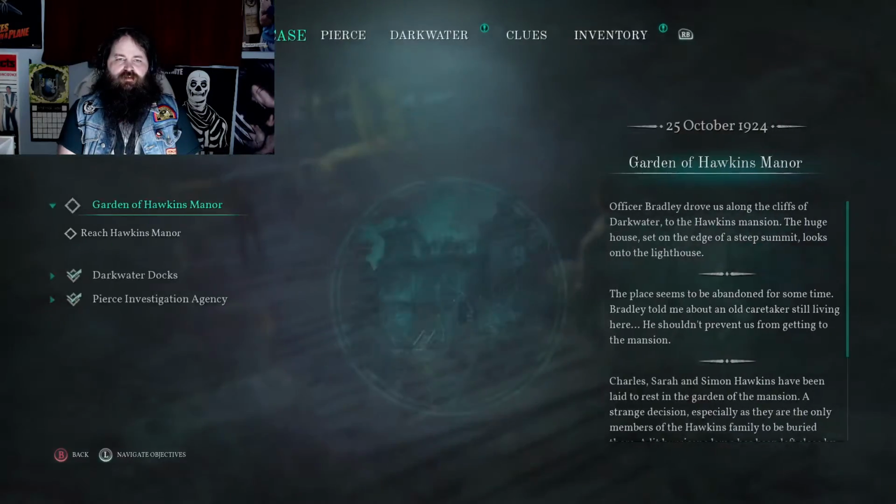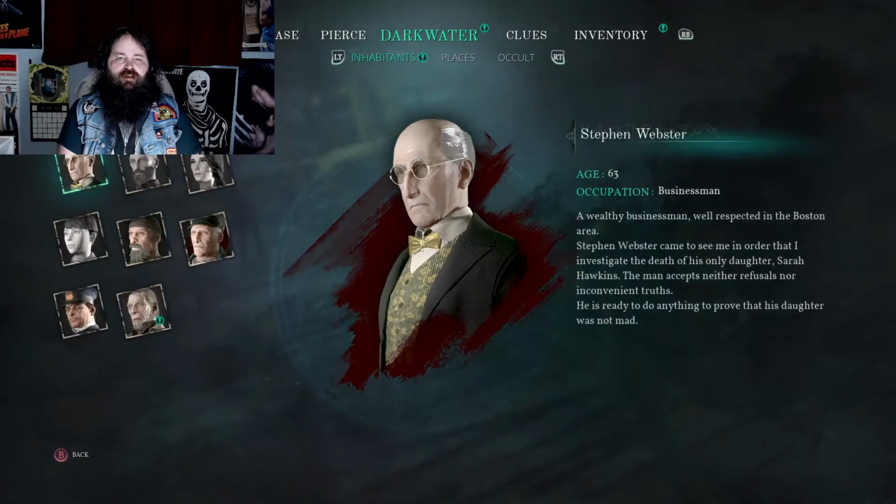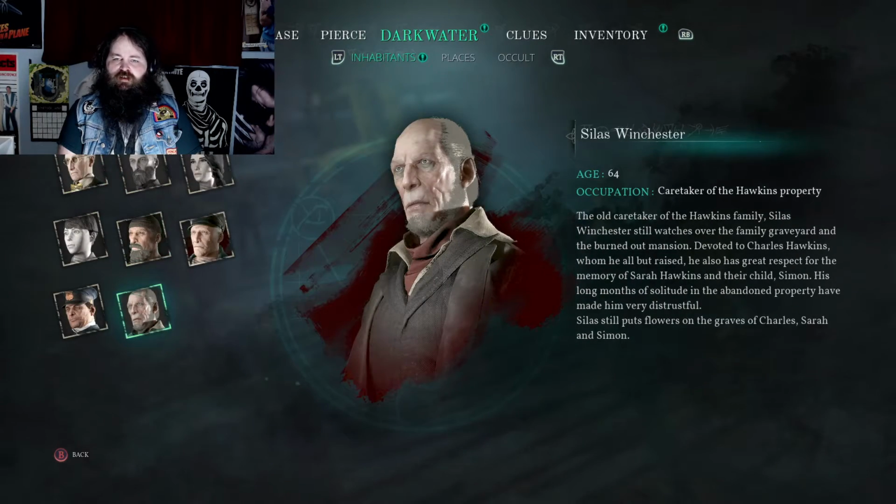Okay, so now we've got, where is he? Silas Winchester is caretaker of the Hawkins property. The old caretaker of the Hawkins family, Silas Winchester, still watches over the family graveyard and the burned-out mansion. Devoted to Charles Hawkins, whom he all but raised, he also has great respect for the memory of Sarah Hawkins and their child Simon. His long months of solitude in the abandoned property have made him very distrustful. Silas still puts flowers on the graves of Charles, Sarah, and Simon.